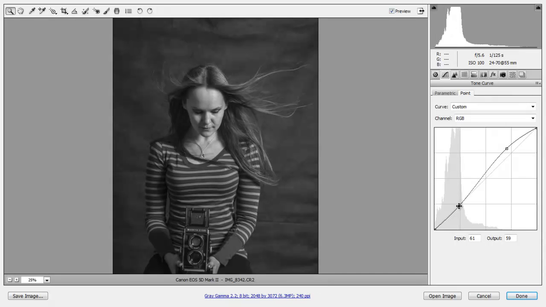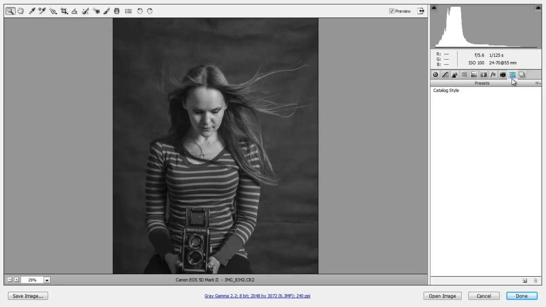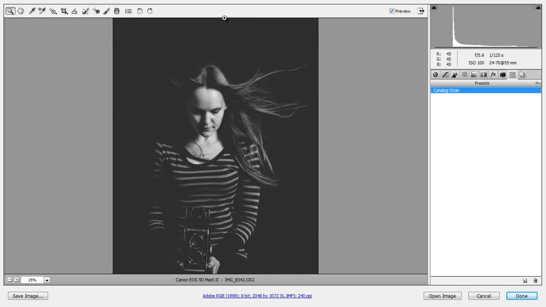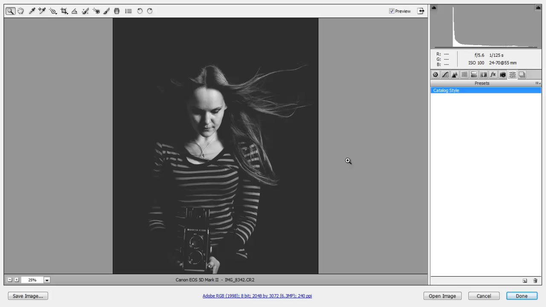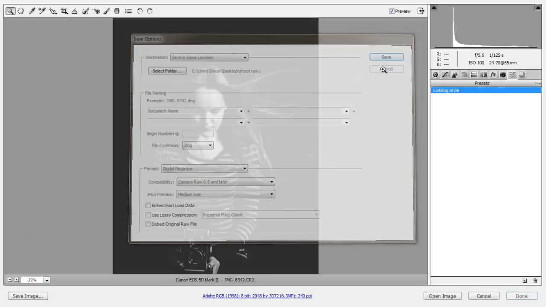And just to make this process a little bit quicker, I'm just going to apply that effect that I have created in Camera Raw and which I saved at an earlier time. So I'm going to go here and just click on this little label that I've created. And this is really what I wanted to do. This is not something you would want to do to your images, but for this catalog, this is what I have decided to do. Then I can save my image if I want, but I'm not going to do that.